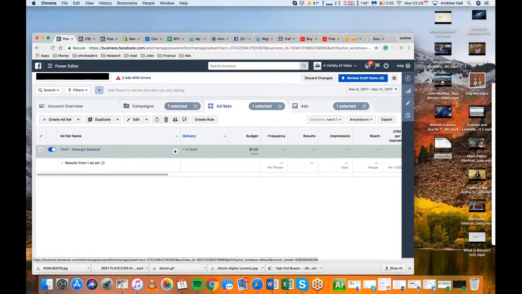ad to make sure that it's still profitable over the last 3 days. Maybe it's profitable overall, but you don't want to spend so much money on the ad that eventually it has actually cost you money to run that ad. So when it stops being profitable, you want to cut it, because some ads last for a couple weeks, some ads last for a month, some a few months, some even a year or two. But not all ads last forever. So you want to cut it before it stops being profitable for you.